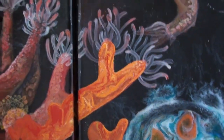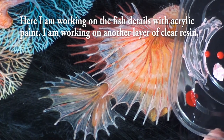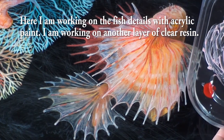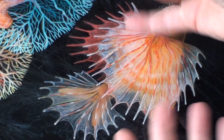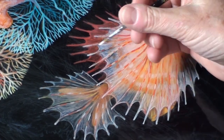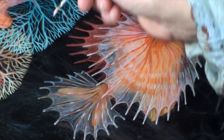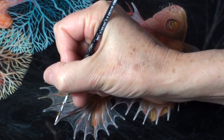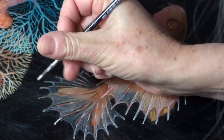So I'm going to do a little bit of handwork just so you can see up close. I've just got some white and a bit of the red, and I'm making a very pale pink. Now you have to paint really looking straight down at it, because it's sitting up on the surface, and you're going to see this flat on the wall, and that's how you get the three dimension. So just these parts here, the things that are closest to you. I'm not starting here because I push my hand over it. And here, just on the top of that.